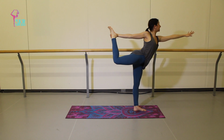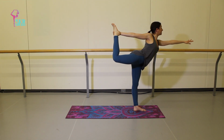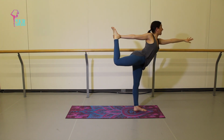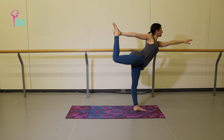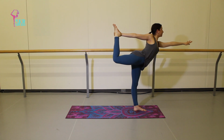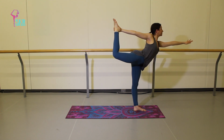Keep that left foot rooted into the floor. And if you wobble or fall out of it, don't worry, just find your way back into the pose. Always reminding yourself that this is a practice, not a destination. So we're always trying to get better. Just being thankful for where we're at today. Just having this opportunity to balance.